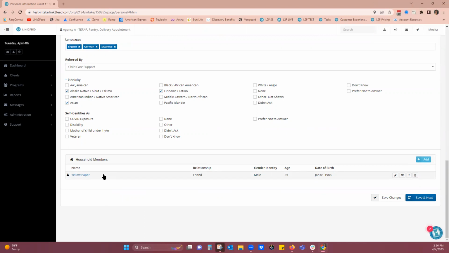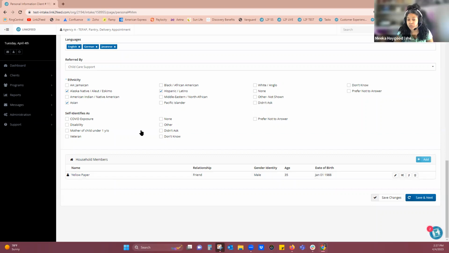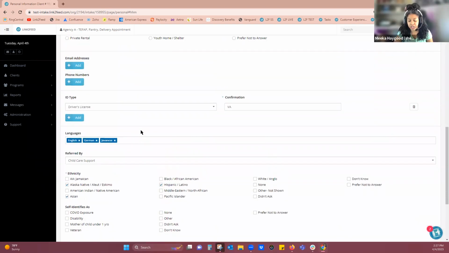Question number 2, we have an existing database that if we were to start using link to feed, we would want to import into link to feed, but we do not have date of birth as one of those attributes. Do you have any advice in that case? Date of birth is going to be a required field. So there's 2 things that I'll tell you. We do have the ability to import into link to feed. Date of birth will be required. So that would require a bit of scrubbing of your data and adding that if you want to import.